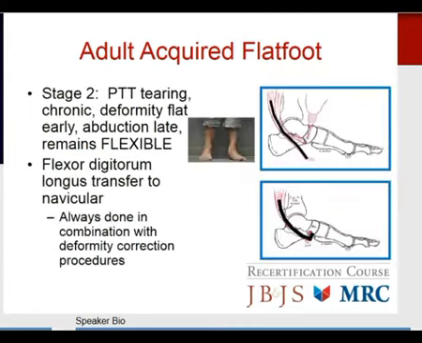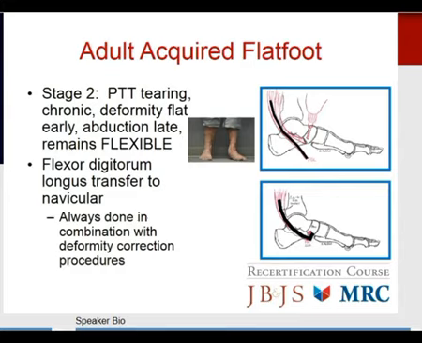Stage 2 now, we still have a flexible deformity to the flat foot itself. We can still passively correct the deformity. They have an abduction deformity, and they progress on to subfibular impingement as that disease progresses. In the early stages, we treat them with eradication of the posterior tib itself. Once that tendon has fissuring and structural pathology and length deficits, it's no longer a valid tendon to use.